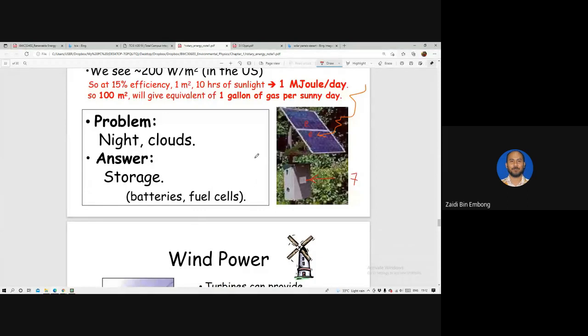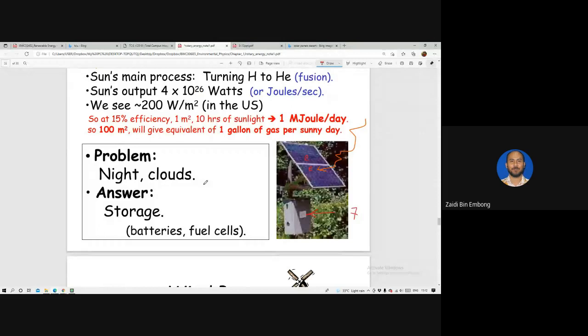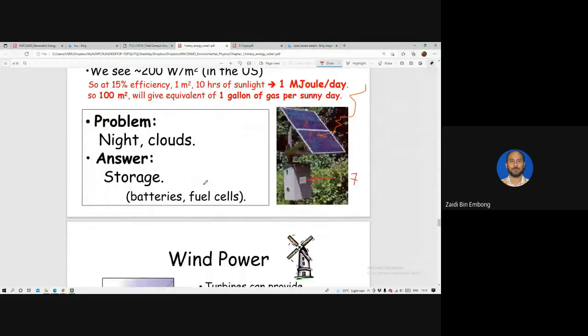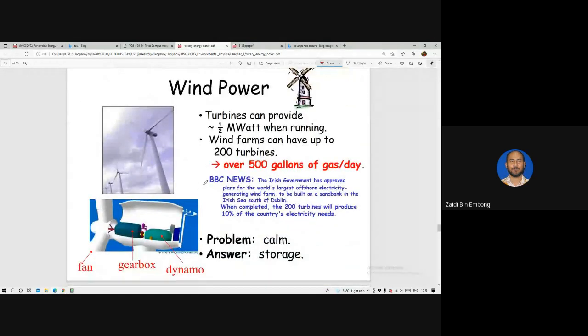Now, if you want to continue from midnight to the morning, maybe you have to wait until tomorrow morning to charge again. Then on the next day, the battery needs to be charged. How is it charged? Using a solar panel. Right? The answer is storage. The problem is this one. But to me, the answer is maybe in terms of the storage only, because you can store the energy using a solar panel.